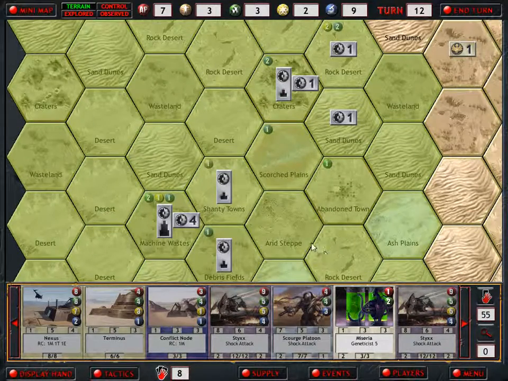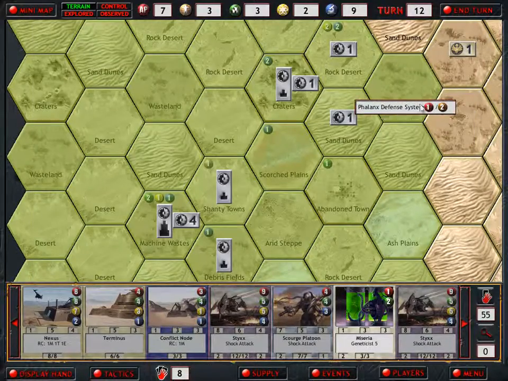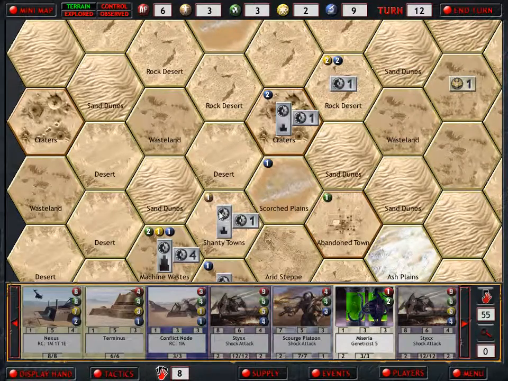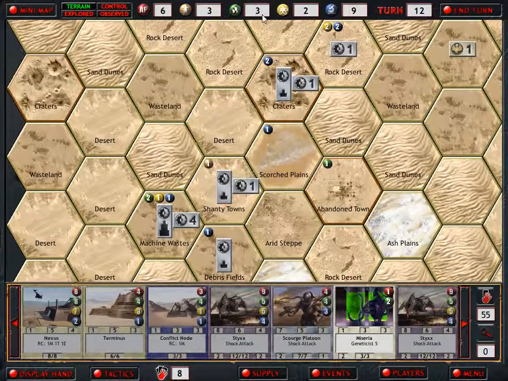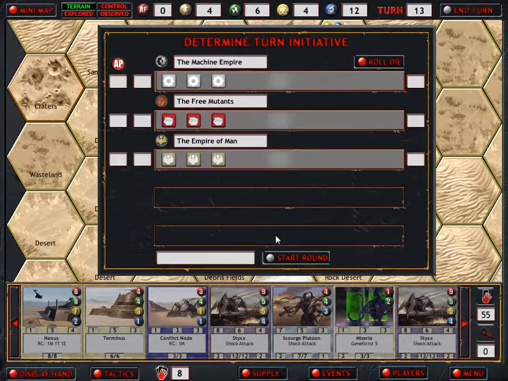So, we don't have the materials to deploy a Styxx. Let's move Phalanx Defense System back to our base. I don't like leaving the spider bots where they are, but I don't really have a choice. I don't want to deploy Misera because I want the materials for something a little more powerful.